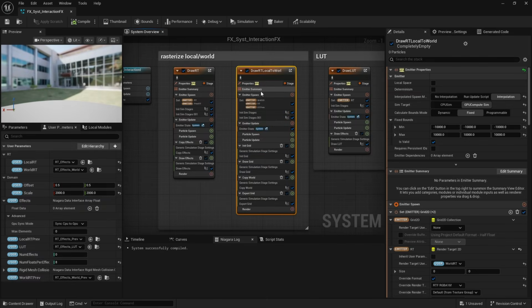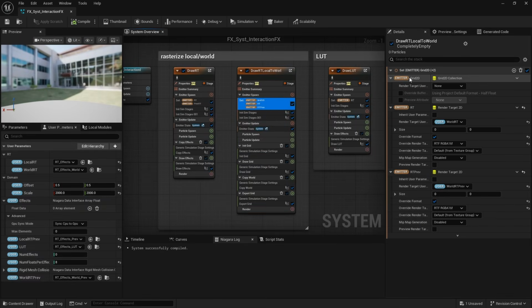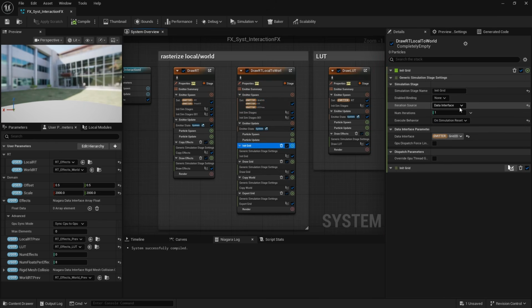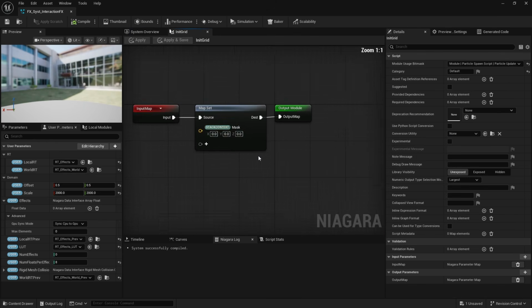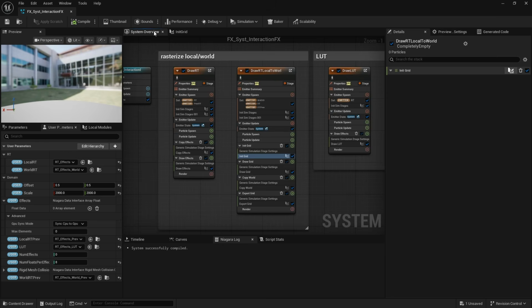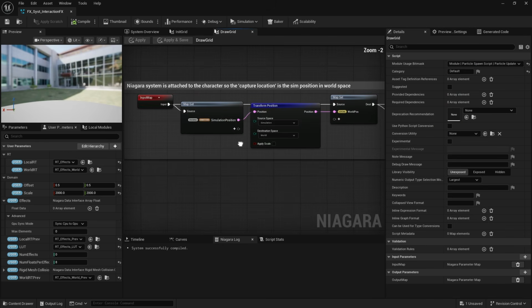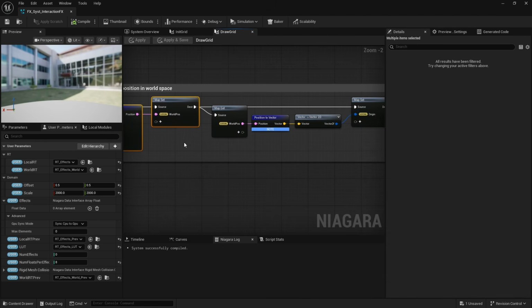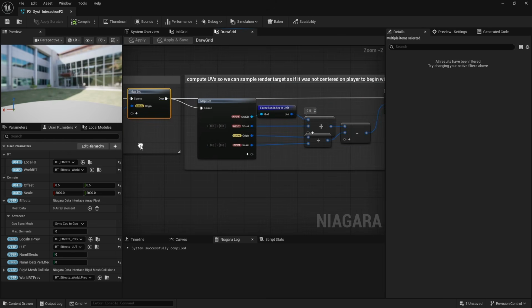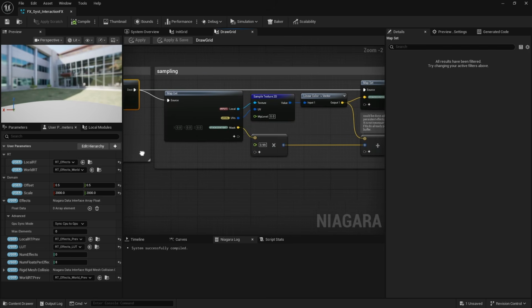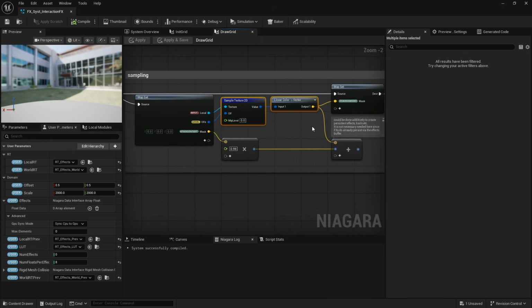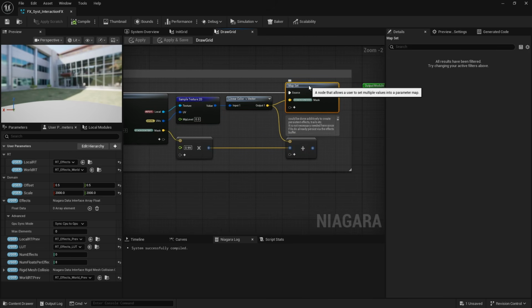This happens in that emitter. I use a 2D grid to store the intermediate result, which is initialized here. I retrieve the emitter's world location, the capture location, just like before. Then I compute UVs from the execution index, center the texture, and offset it further to account for where the render target was rasterized in unit space. Next, with these UVs, I sample the render target and store the XYZ components in the 2D grid.